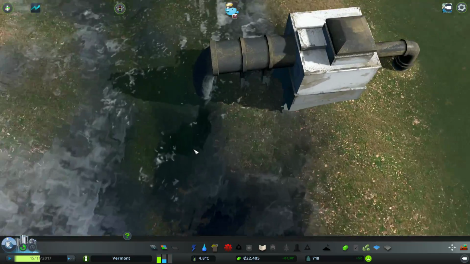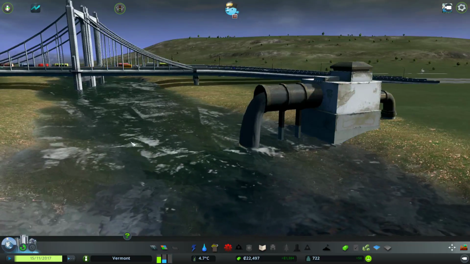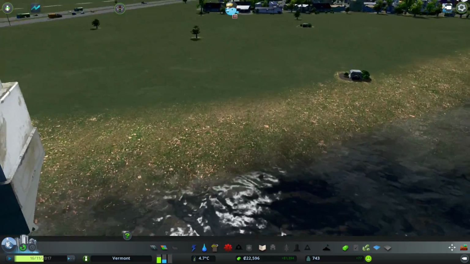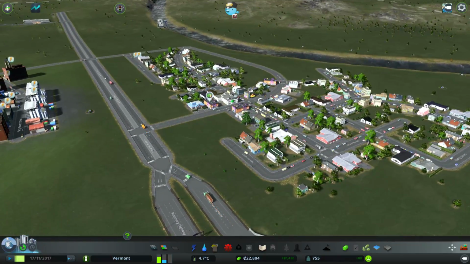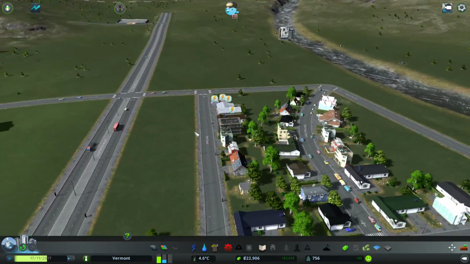Sewage is fine. Actually, you can see different textures now because of this map theme. You can hardly see the polluted waters, I think. Look at the water, how realistic that is. And all the other textures have been changed as well. So if you look at the previous video, you'll see it looks much different from how it looks now.